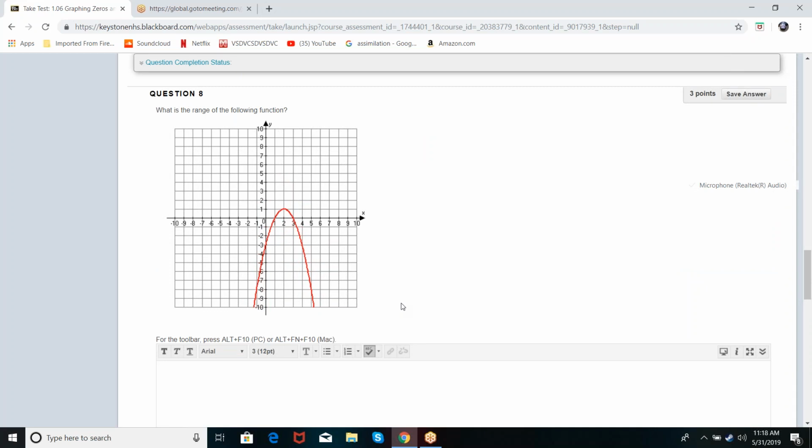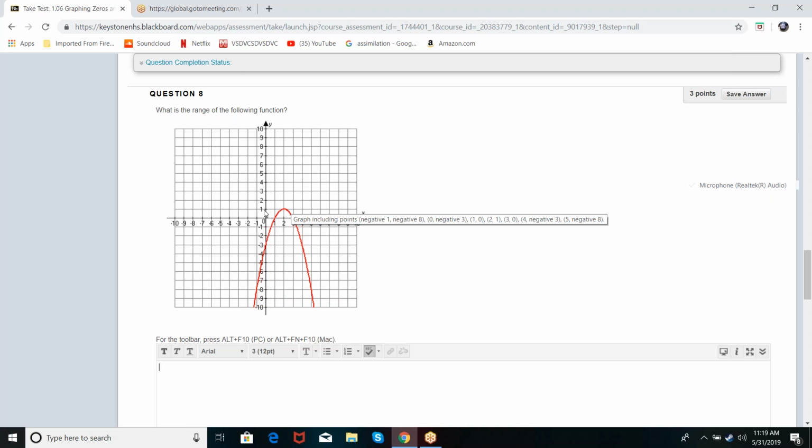What's the range of this one? So we go from the lowest value, which is going to be roughly -1.5. No. Where are you getting that from? Ah, you're looking at the x. You got to get your eyes to go up and down when you're talking about range. You're not looking left and right. Oh, okay.